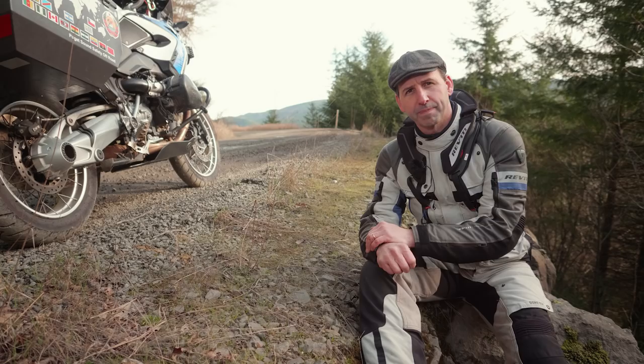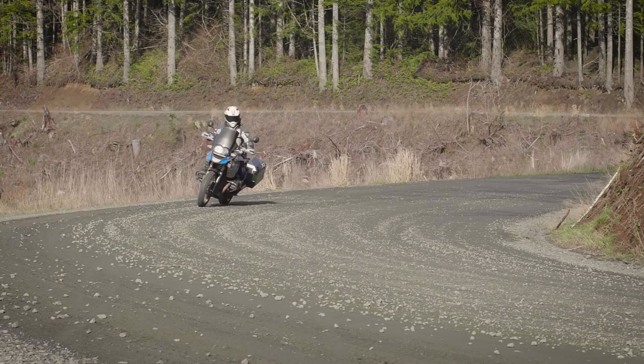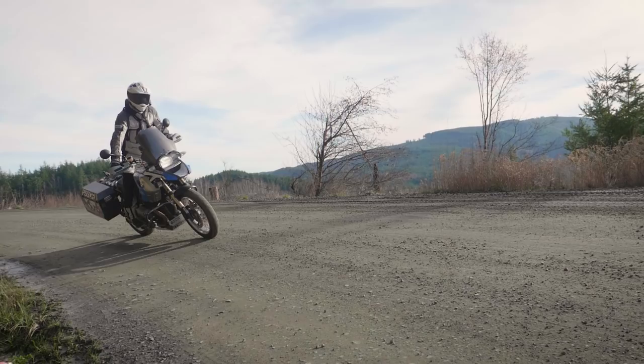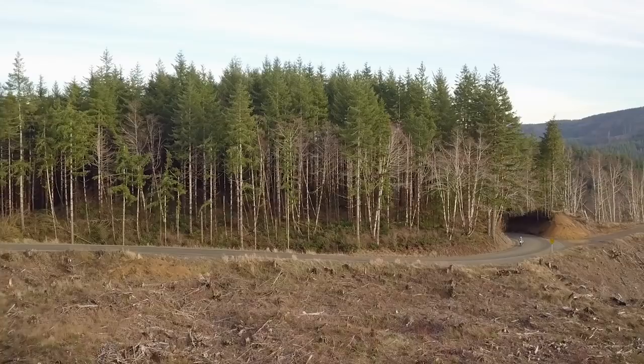More vehicles than ever are using roads like this. We need to remember to stay to the right. There's no painted lines on these roads to divide where you're supposed to be and where they're supposed to be. And it's very common for people to take their half of the road out of the middle. As you come around these corners, hold far enough out that you can see around, but stay far enough to the right of the road. So if a vehicle's in the middle of the road, you have time and space to get out of the way and to dive back to the outside where you're safe.